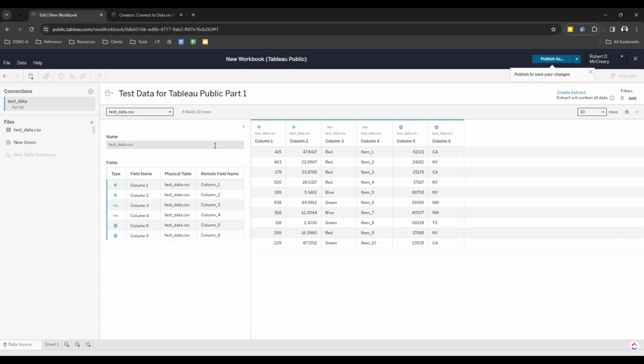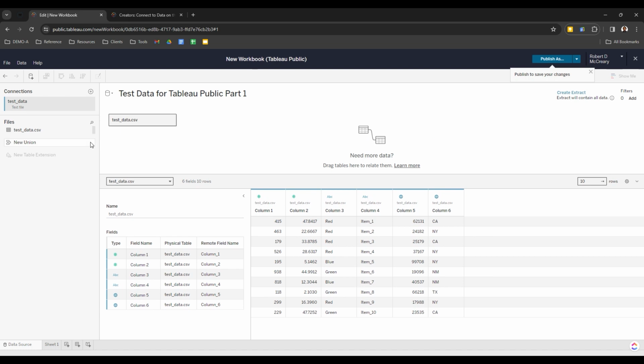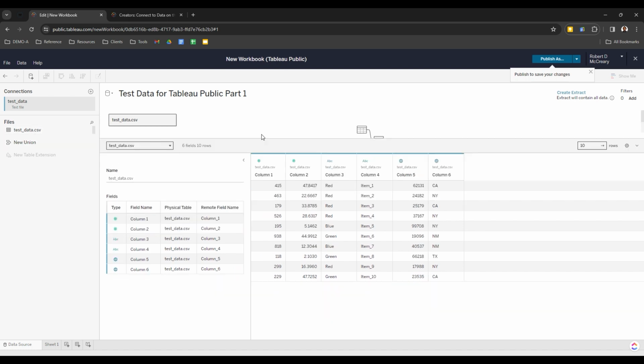What else? To the far left, you're going to notice here the files. We only have one file at the moment, test underscore data, which is our CSV file. If you have multiple files and if they can merge, you can do some merging, like SQL commands. But in this case, in Tableau Public, you just drag and drop. So if I had a second file here, I could just take it and drop it here, and then I could connect these either by a left union or right union, things like that. But we're going to save that for the second part of the workshop. For now, let's just ignore this.